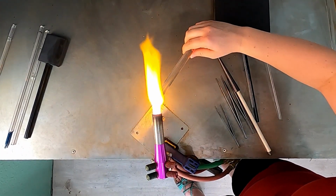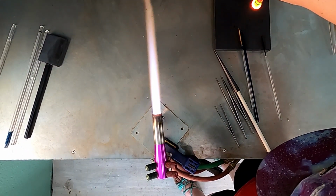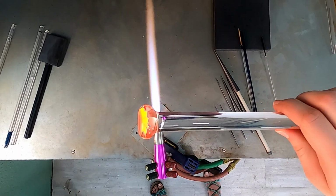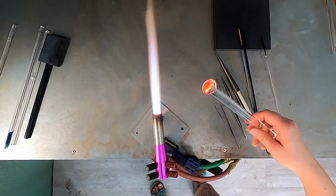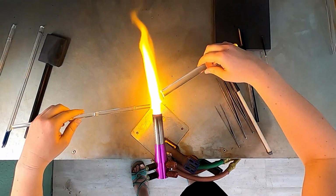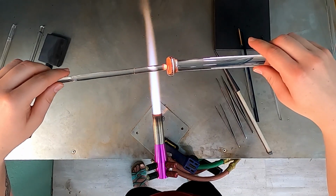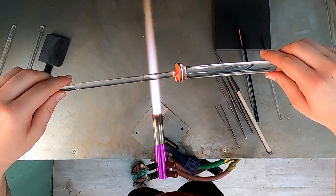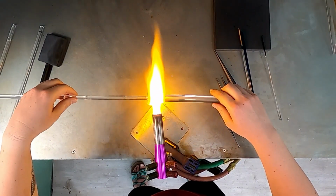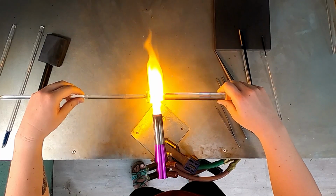And then I'm using my graphite pad to flatten the back so that my pendant will have a nice even flat back. You can see what that looks like here. And at this point I'm satisfied with how this is looking, so I'm going to go ahead and introduce one of my clear rods into the flame just to use it as a handle and fuse that onto the back of the piece here. And once I have a good fuse here, I'm going to go right back into the flame and just use it to go ahead and cut that 15mm rod off of the front of the piece. So just a simple flame cut here.